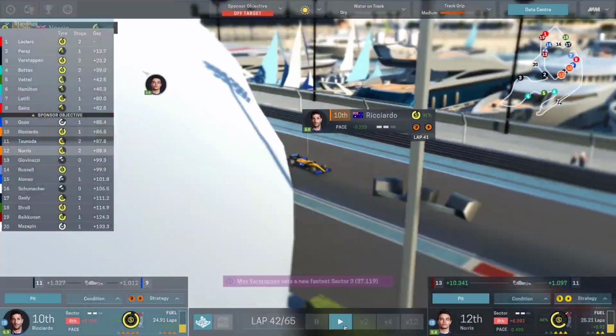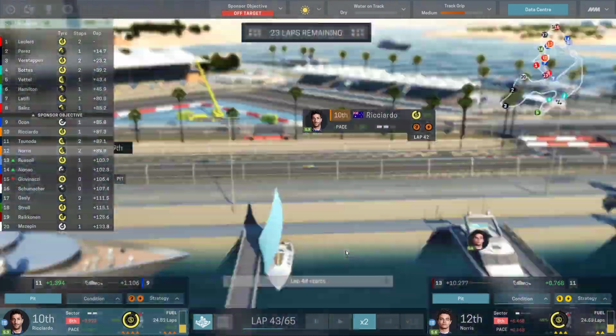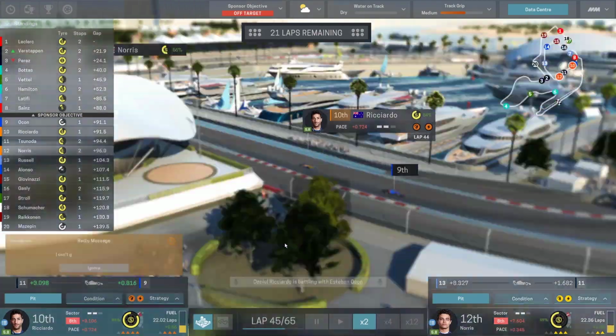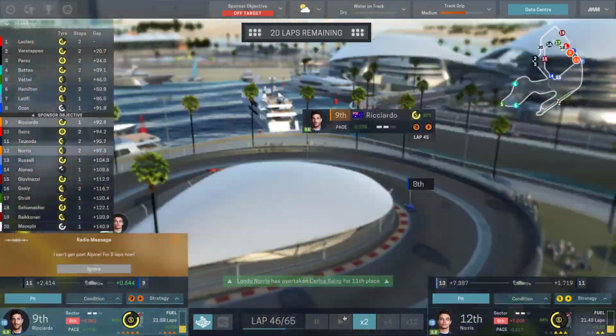Ricciardo's got a bit of fuel here. We're going to tell him to push. He's still down in 10th. I mean, everyone else hasn't pitted yet, so we're going to tell him to push pretty hard on these soft tyres because he has got the live fuel as well. So we should coast into this race.